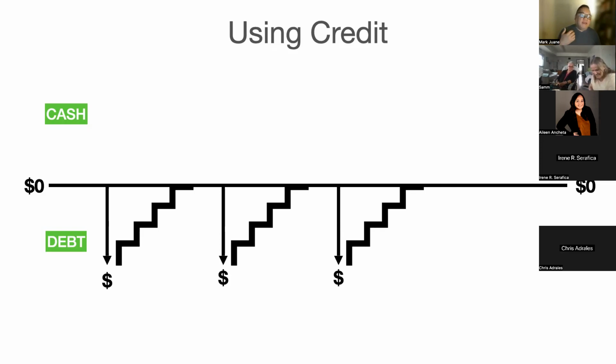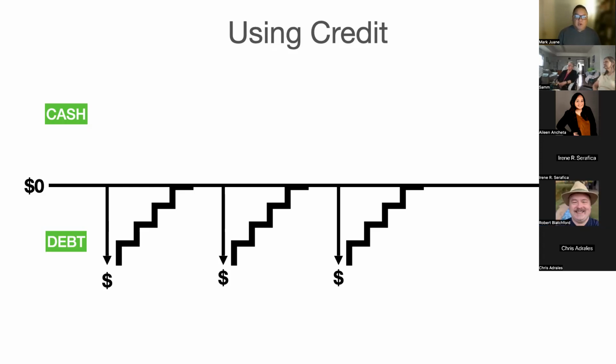And the challenge with using credit is that you really end up being the slave of the lender. In other words, they determine and control the terms in which you are going to pay. First of all, they control how much they're going to charge you for borrowing their money. That's called interest. That's the cost of borrowing money. Second, they tell you how much you have to pay every month, and you can't control that. You have to pay that every month once those terms are set. And this is how long it's going to take until you pay off that debt.